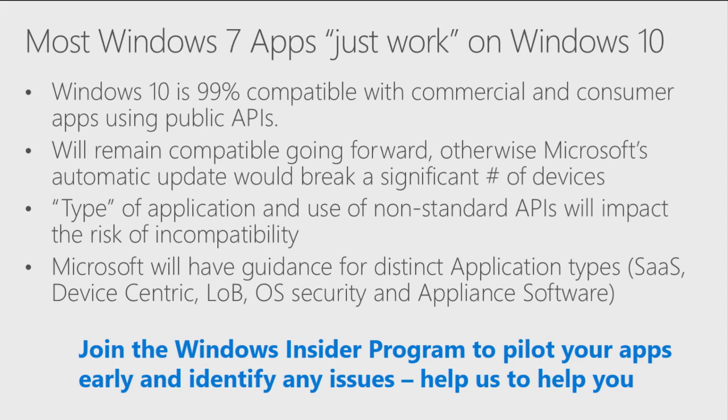Now, if there is any OS break, we're going to be transparent with our developer community and communicate to you through the proper channels. Of course, every application is different, and there are applications out there in the market that have unpublished APIs, undocumented APIs, and probably kernel dependencies. Those applications will have a higher risk of incompatibility with Windows 10. But if you are part of that 1%, Microsoft will help and guide you through the process to make those compatible, so you're ready to go.